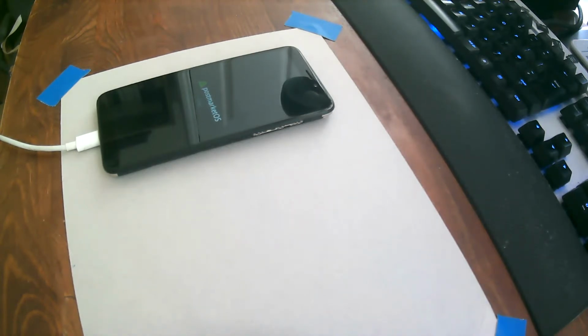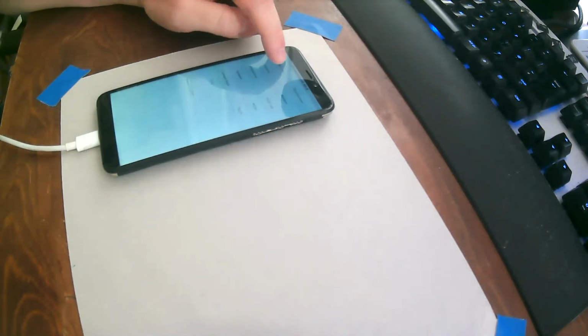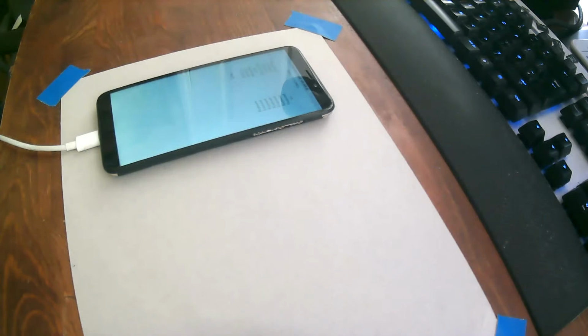I'm looking for the dock now. Okay, and here's the dock, so we can just see if my little stupid way of doing this worked. So yeah, all you need to do to flash the ANX is just run the automated test.